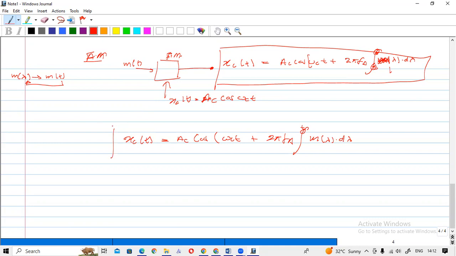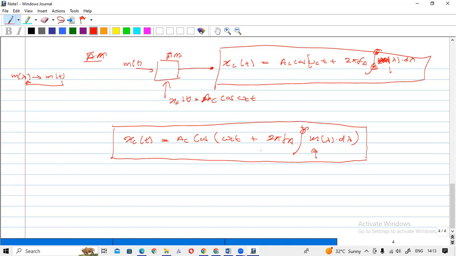So this is the frequency modulated signal. You can see that this is a somewhat complex waveform, because the integral is also associated with the waveform. Anyhow, you can see that here also we are changing the phase, but in some manner, and this will create the frequency modulated signal. So this is the waveform for a frequency modulated signal.